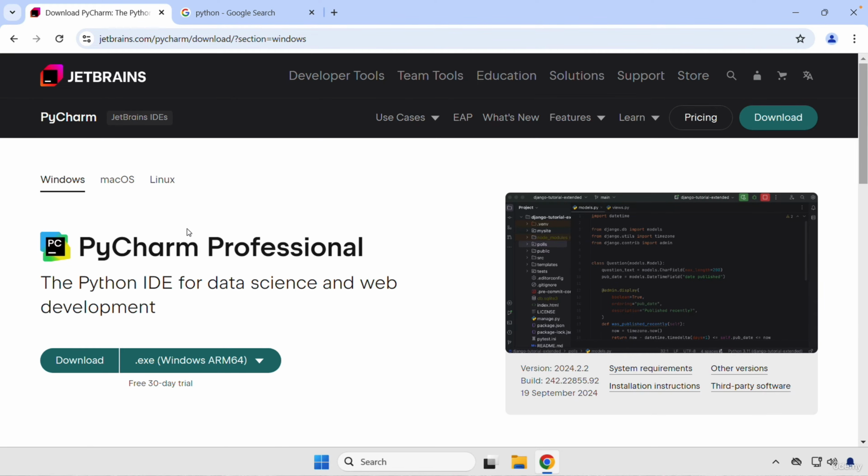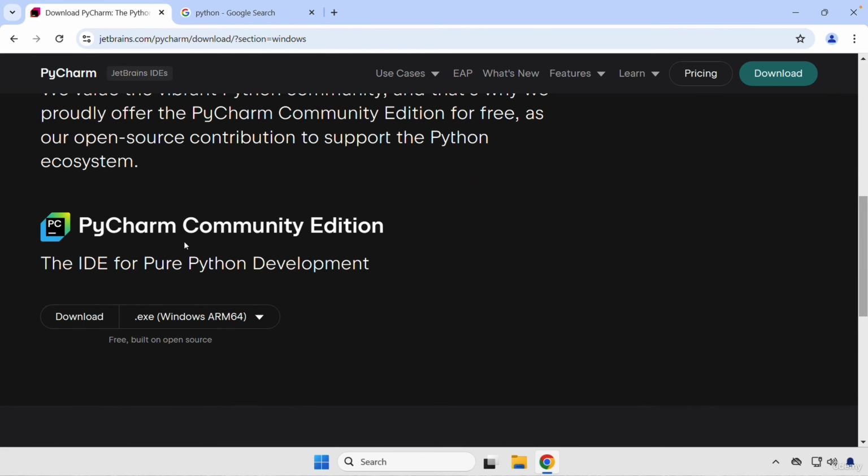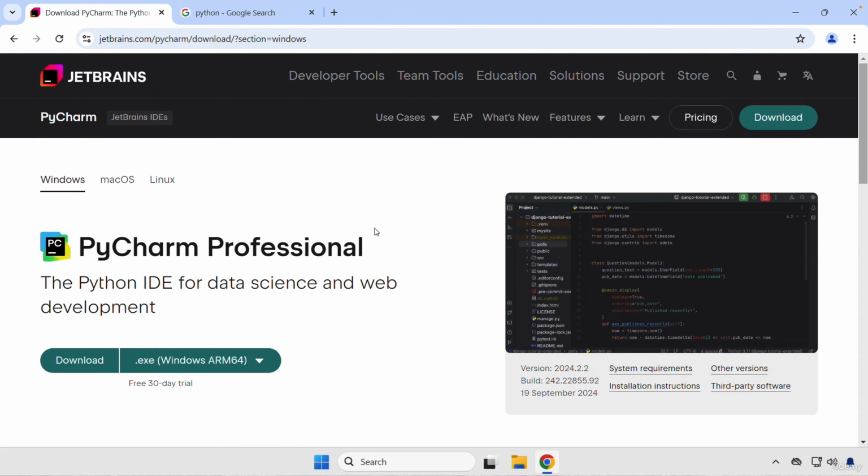And now you may be tempted to download PyCharm Professional. So there are 2 versions, PyCharm Professional. But if you go down here, you find a PyCharm Community Edition also. This is the one we need. What's the difference between the 2 editions? Well, the Professional edition is paid, but you don't need that.